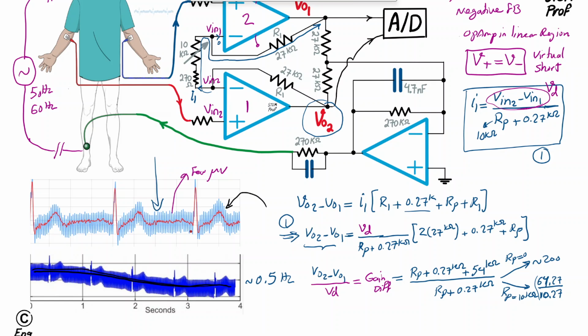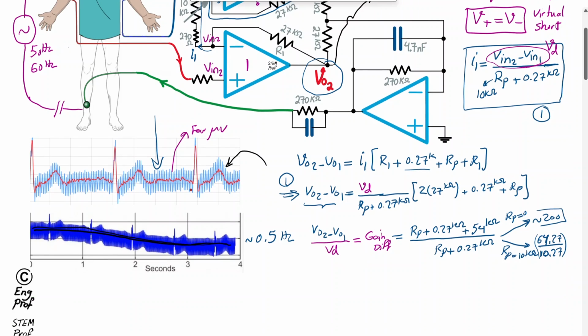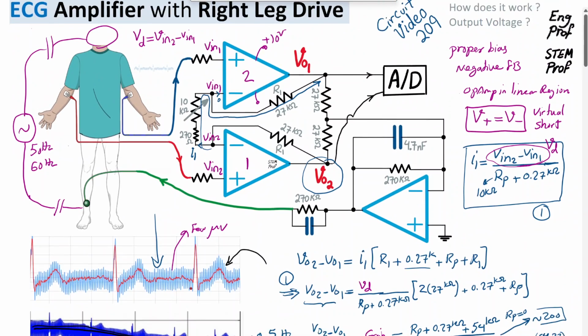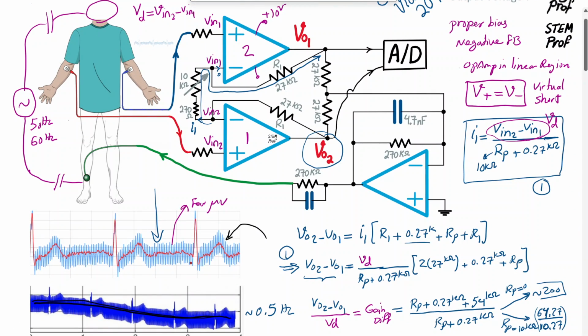That's the lowest gain we're going to get in this circuit, when RP is set equal to 10 kilo ohm. And the highest gain is obviously, as shown, on the order of 200 roughly. So that is the gain observed for the desired signal in red.